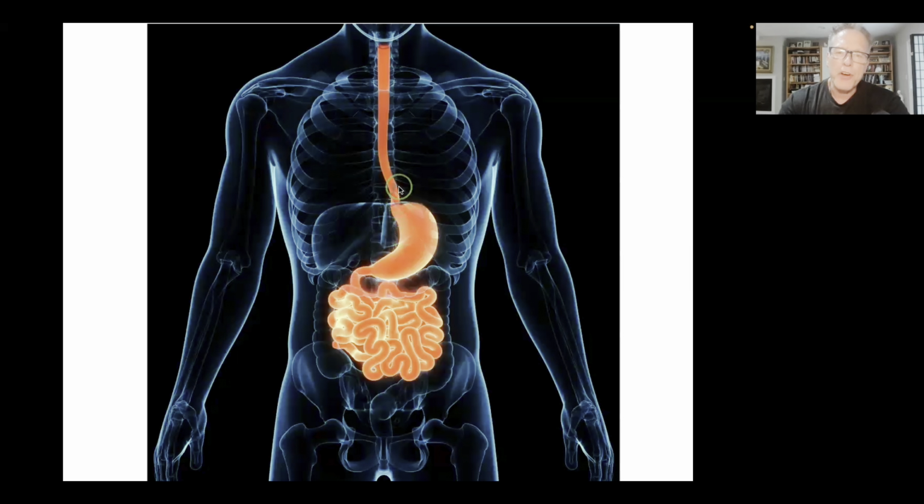And your vagus nerve is going to actually wrap around this esophagus, sort of like vines that are growing up a pole or around a tree. And the vagus nerve is the cranial nerve number 10. You have a left one and you have a right one. That's the most important nerve to control the inflammatory reflex in the body. That's how well you can control inflammation. And it's the main player in the parasympathetic nervous system to help you heal, recover, and regenerate.